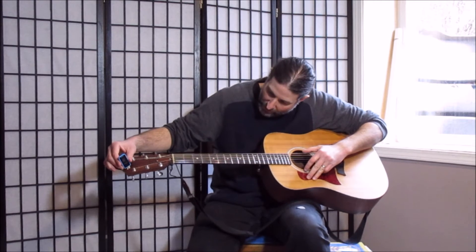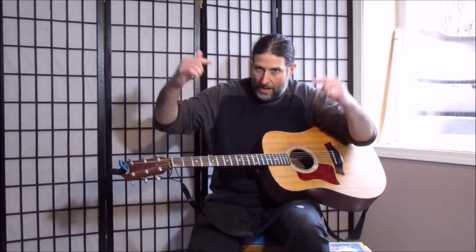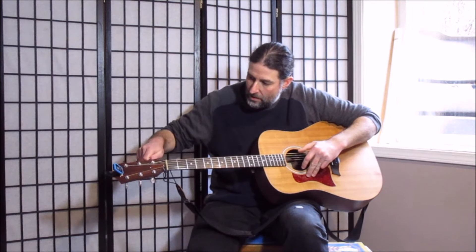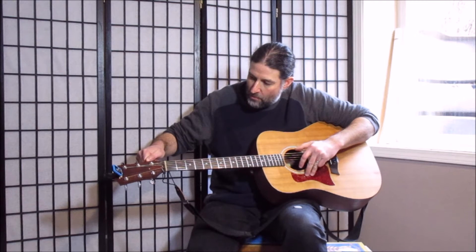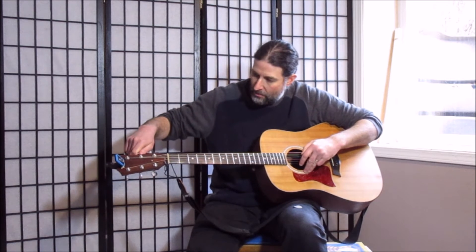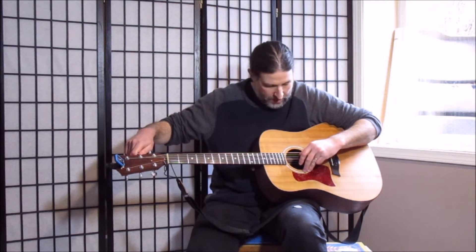If I hit the string, you might see there's an E there. The lines tell me whether or not it's in tune — when there's a line at the top and the bottom with arrows on the side, it means it's in tune. The low string is the E string, a little sharp. If the note is a little too high, that's called sharp; if it's a little too low, it's called flat. And then we have the A — looks like we're good with the A.